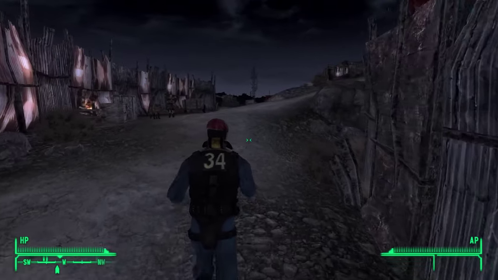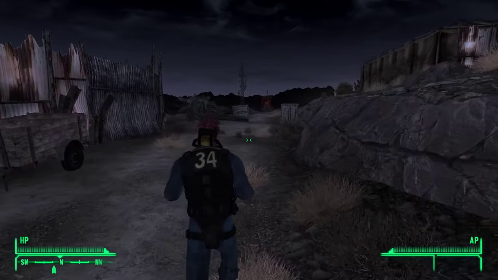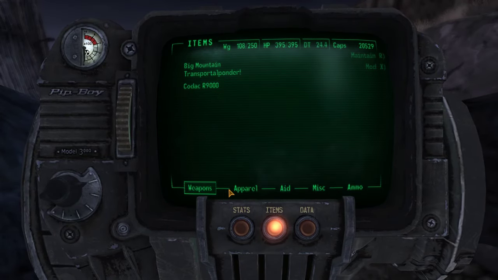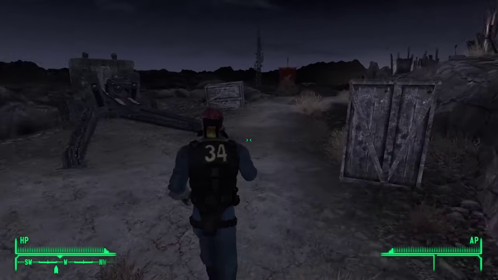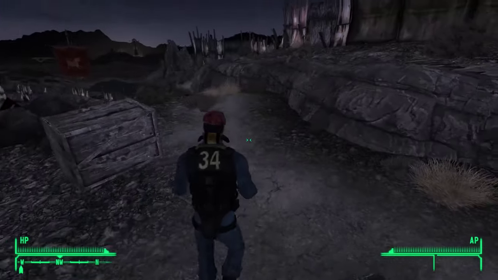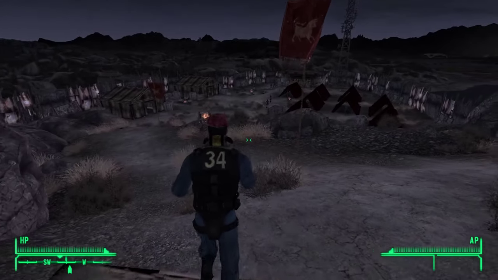Okay, so this is a fairly straightforward quest. I have the stealth boys, I believe I do. Yeah, I have the stealth boys for this. These are the artilleries he was talking about, by the way. He needs it to engage in the dam or whatever.